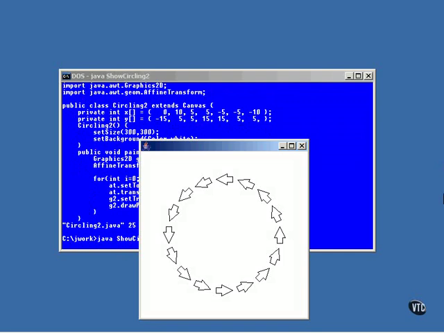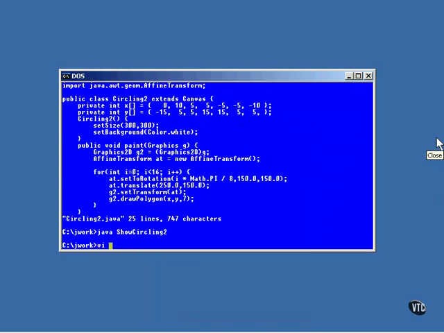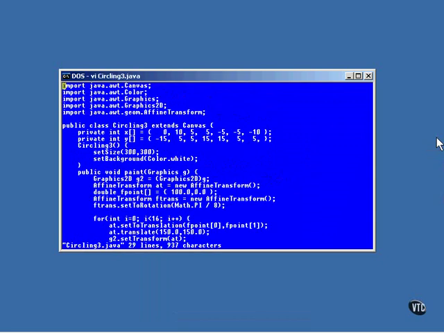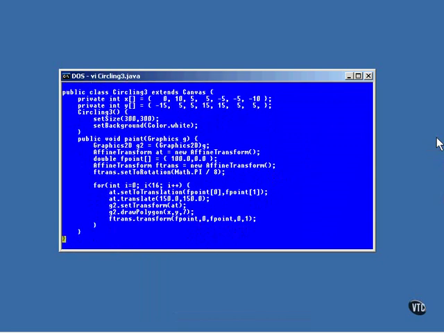Now, it's also possible to draw the figures around the new center of rotation, but have each individual figure retain its upright orientation. This example uses two affine transform objects. I think the easiest way to explain what's going on here is to explain what happens inside the loop.